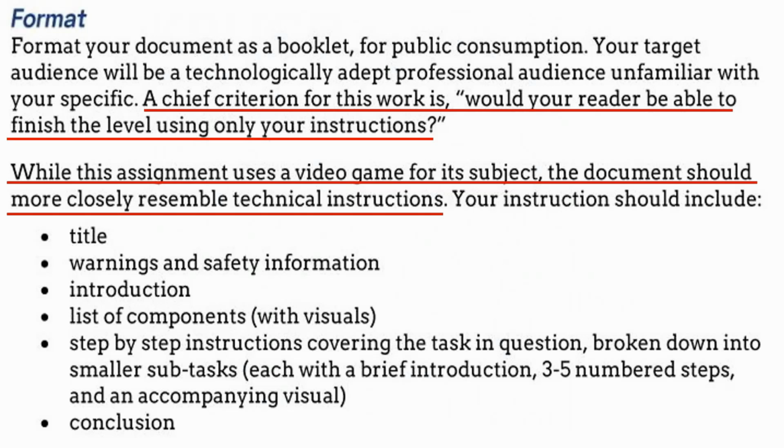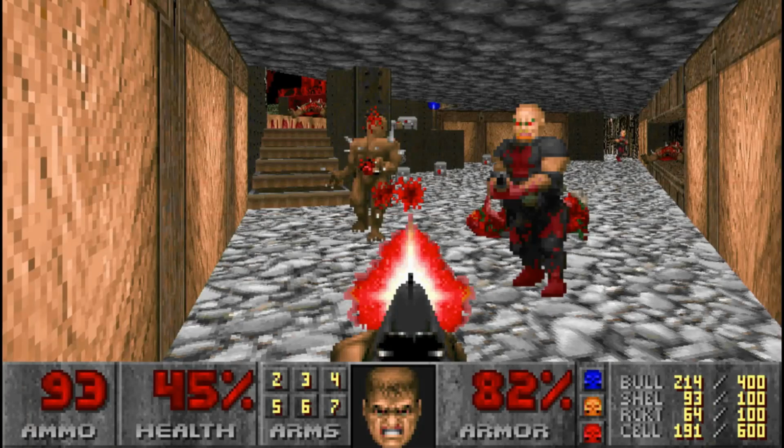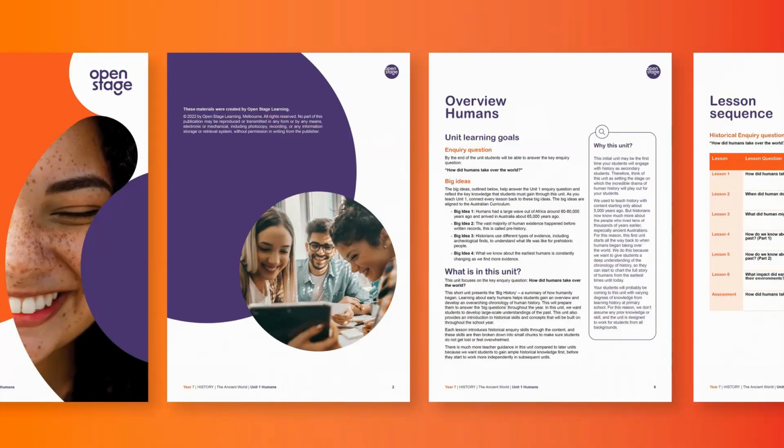The assignment sheet also does give some specific features, some specific sections that you should have in your assignment sheet, and I'm going to be looking for those. I'm also going to be judging this on how well it actually hits its subject. Yeah, I want it to look like technical instructions, but how well does it really capture the mood of Doom within that framework? I will be looking at things like document design as well, because document design, as we've said before, isn't just about looking pretty. Document design has something to do with usability.